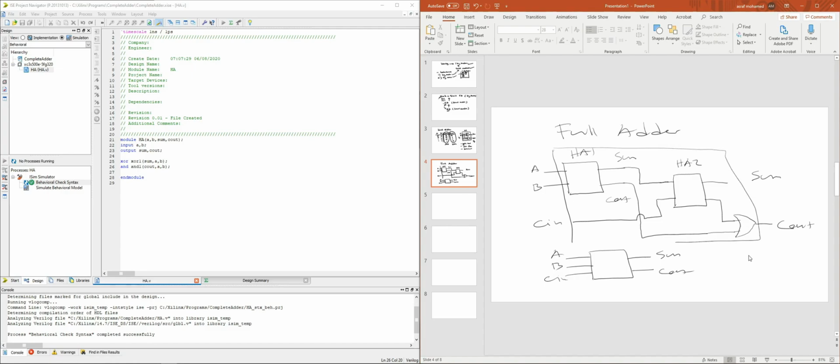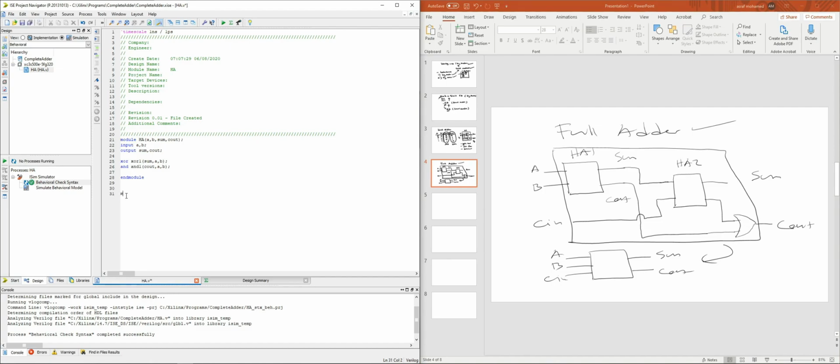Okay, this is the block represented here. Inside this full adder we can see you have 2 different half adders. How are you going to call these 2 different half adders inside this full adder? So now we're going to use the help of the instantiation technique. Let me proceed here.